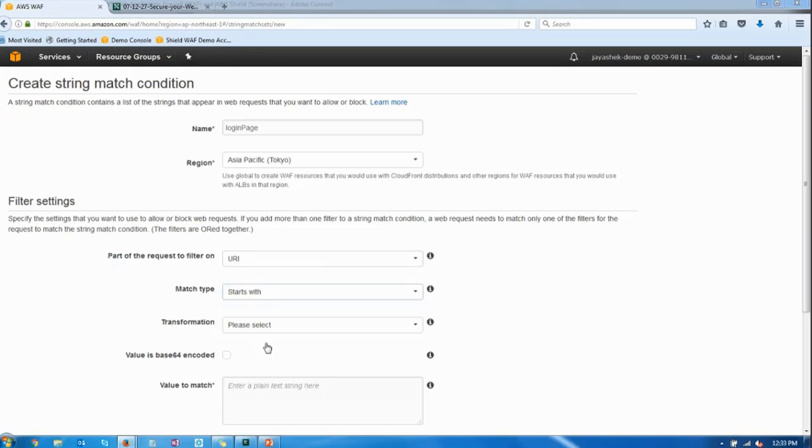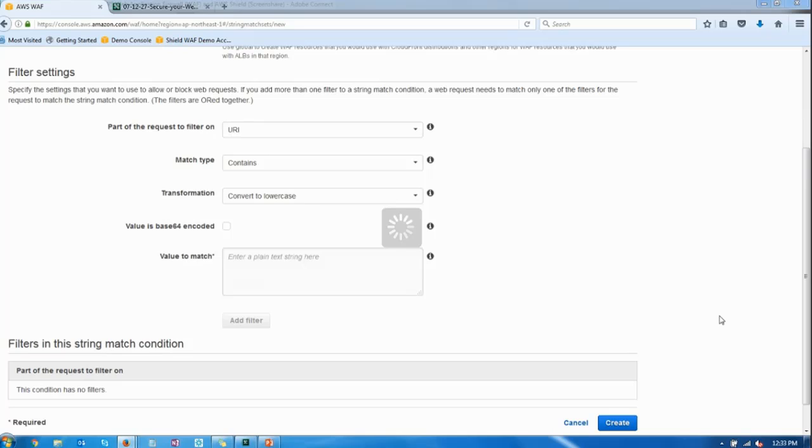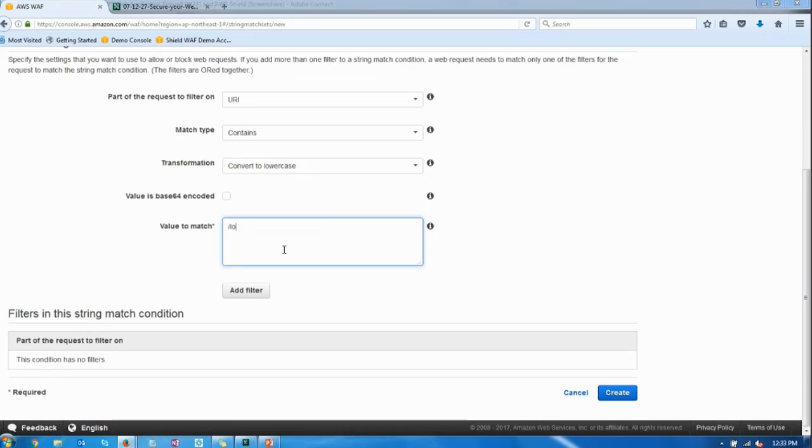So we would then use the string match condition to filter the HTTP requests that are being counted in your rate-based rule. Next, we create a rate-based rule for brute force login. This is different from the regular rule. We'll pick rate-based rule, and let's set the limit at maybe 2,000. So 2,000 requests per 5-minute bucket. That roughly translates to about 6.6 RPS. If you want a higher rate, you can put it in there. So let's go with 2,000 for now.